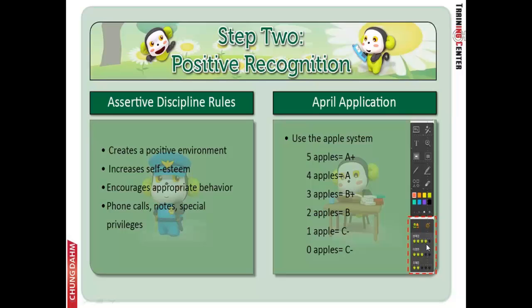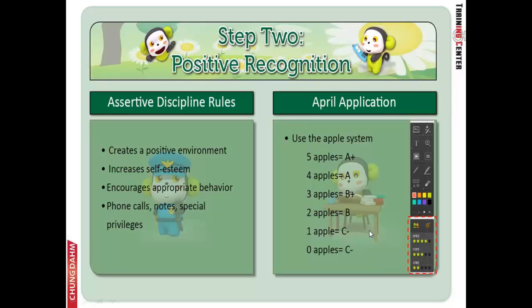Now these apples correlate to their participation scores that students can view on their homepage as well as their parents. So when students receive 5 apples, then they receive an A+ for the day. The list goes down all the way until 0 apples, and that would mean they receive a C-. And you are free to give these apples to students as they participate and do good things throughout the class.